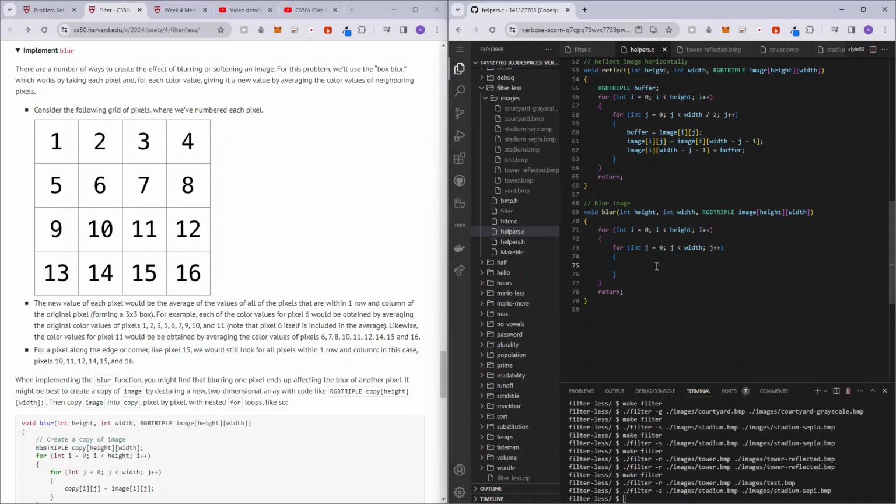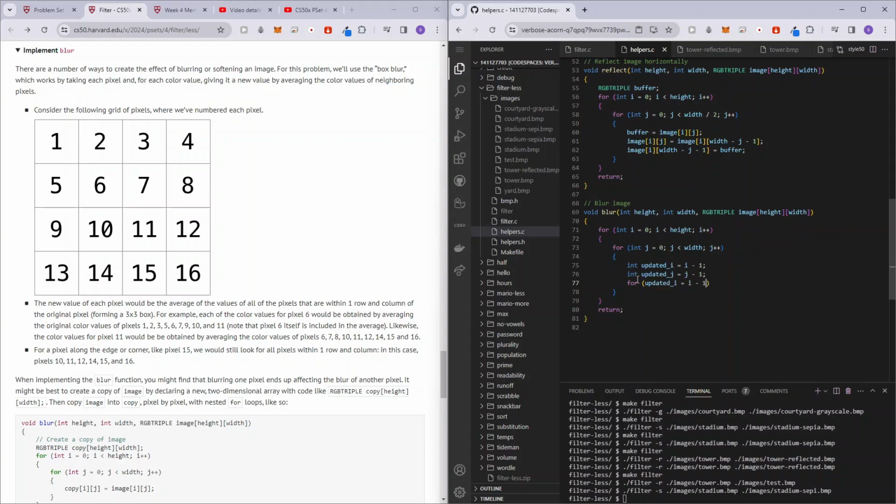So int updated i is going to start from i minus 1, and int updated j is going to start from j minus 1. And then we'll be adding 3 so that it covers the entire 9 pixels. So we can add this inside the for loop.